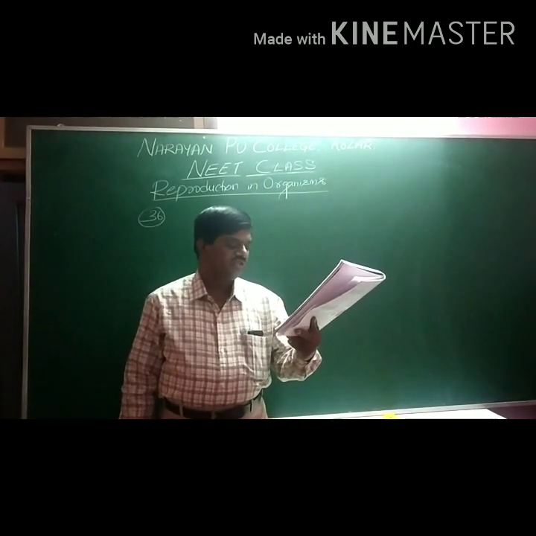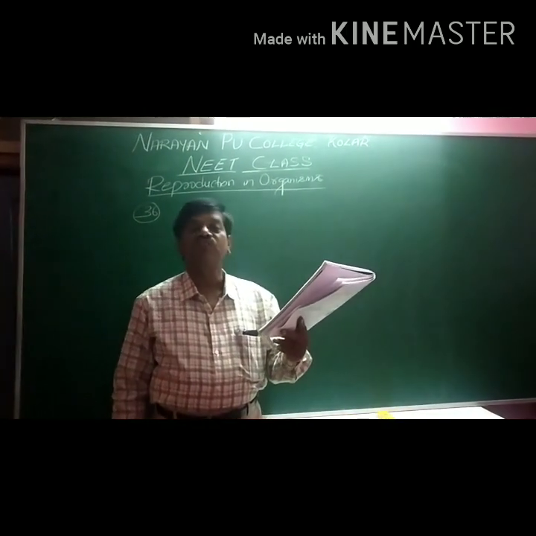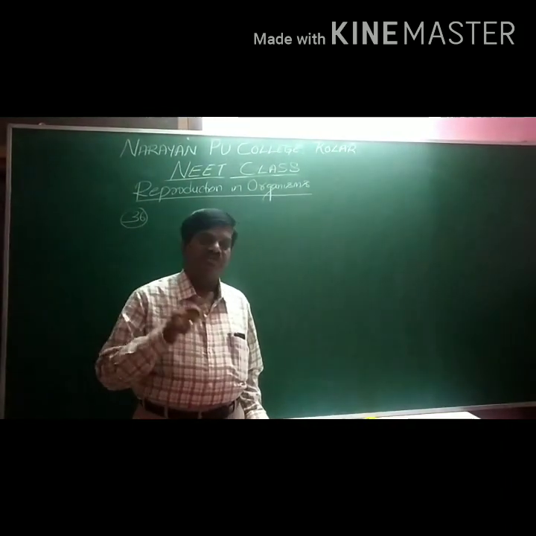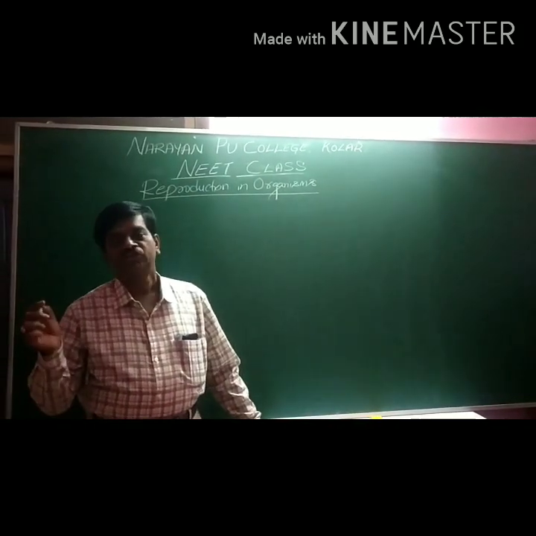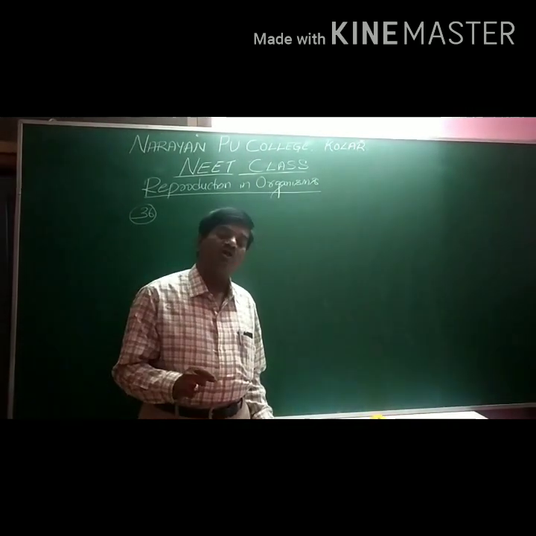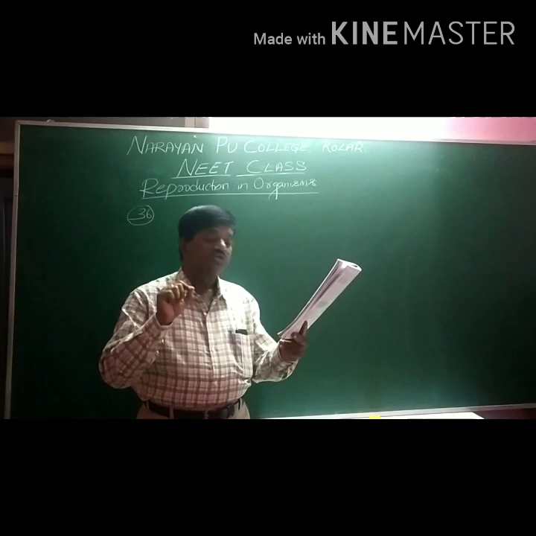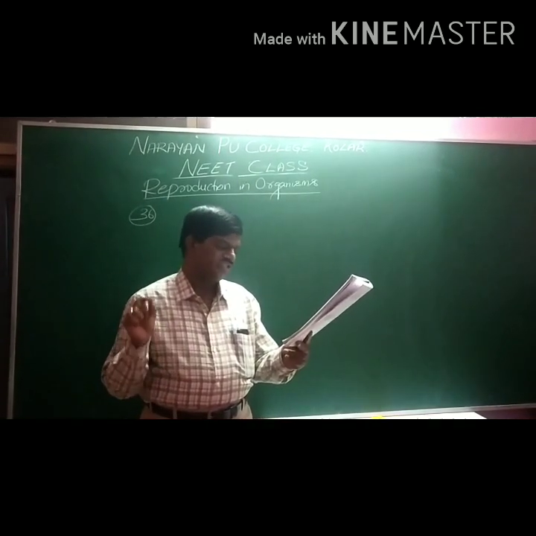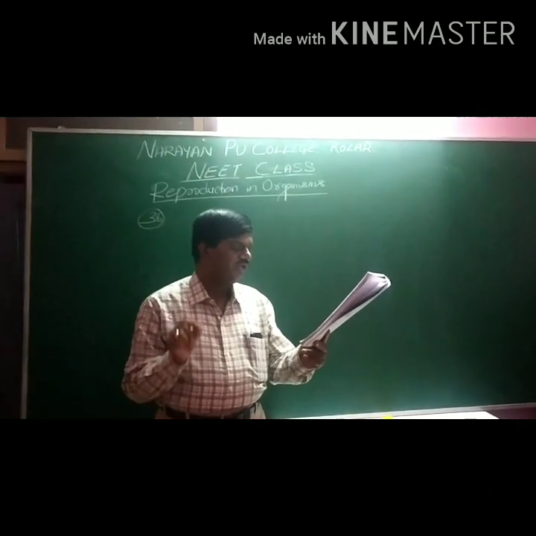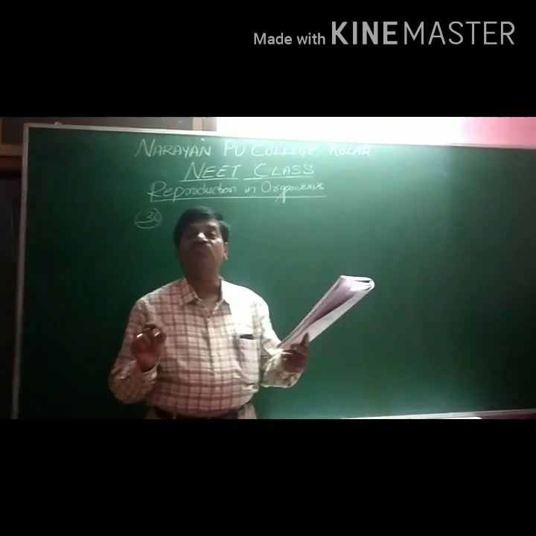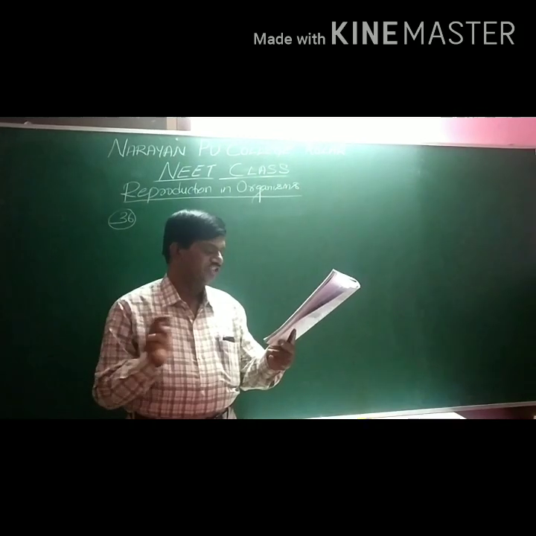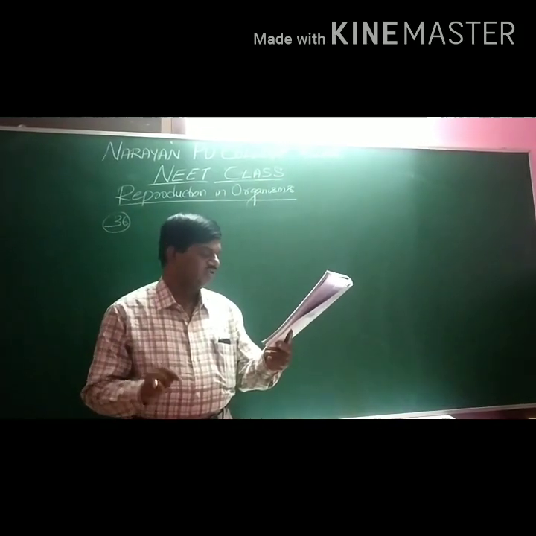Water is not required for fertilization. So already we know that there are two types of fertilization, one is internal fertilization, the other external. Internal means it should always take place inside the body of an organism. But in external fertilization, water is required. Here the question is that external water is not required for fertilization, so this indicates it is internal fertilization. So I'll read out the options.